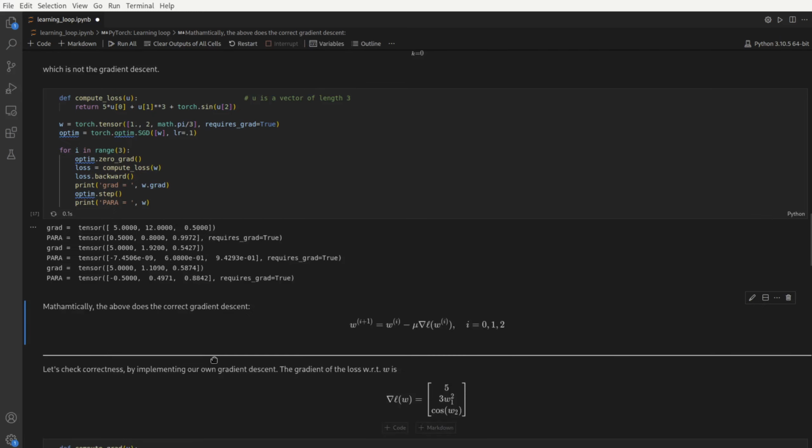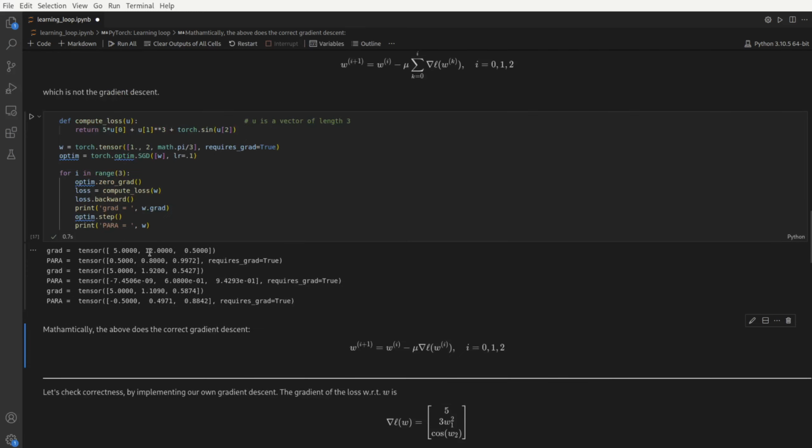So if I run this, you can see that the gradient is moving. That's my initial gradient. This is the second step gradient, and this is the subsequent gradient. And the first coordinate is correct, and we can actually verify shortly that this is the correct sequence of gradients. And so this is actually doing the correct gradient descent. So that's a complete implementation of gradient descent using the AutoGrad features of PyTorch.